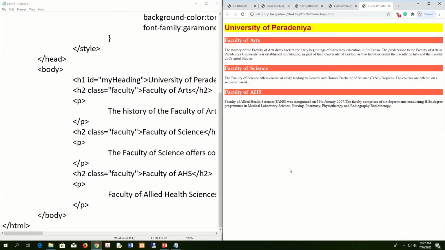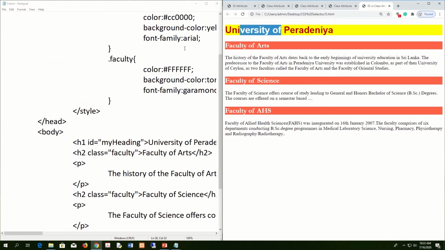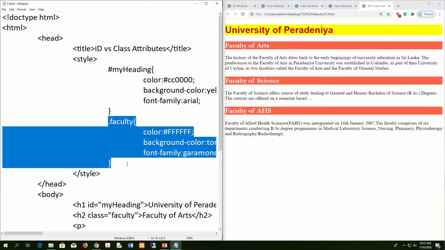Save this. And now you can see, I will press this here. Level 1 heading is affected by my heading ID, and then level 2 is affected by the faculty class. So that's the difference between the ID and the class.